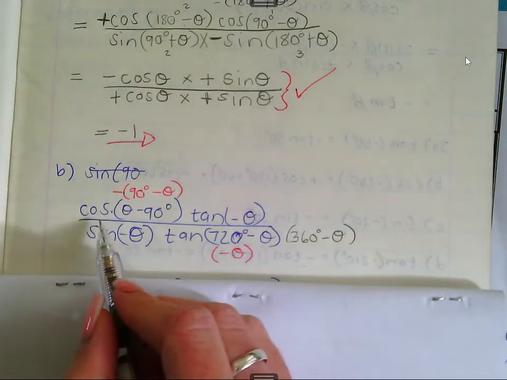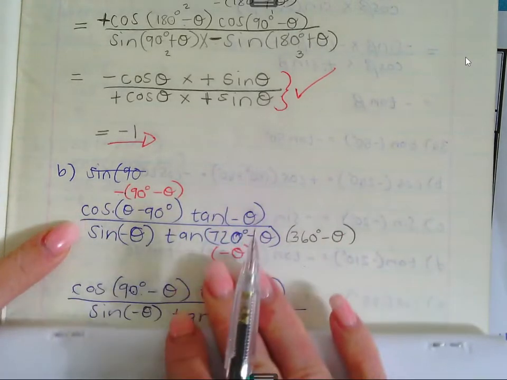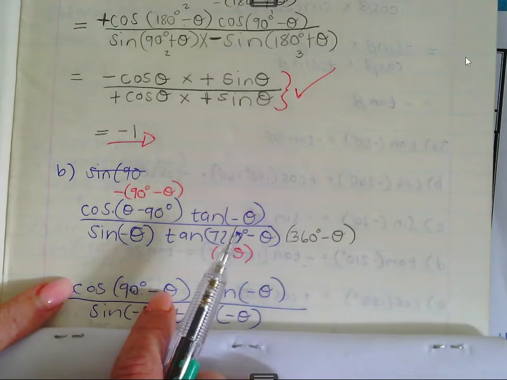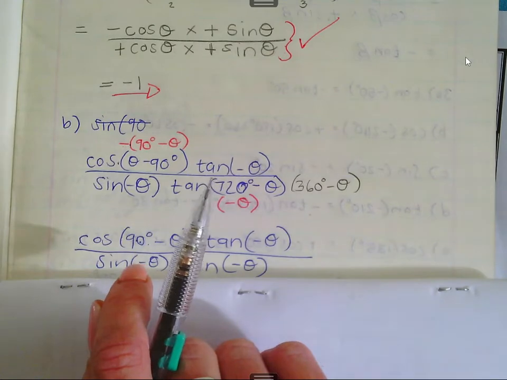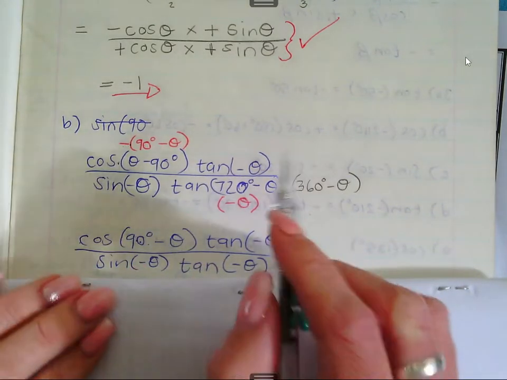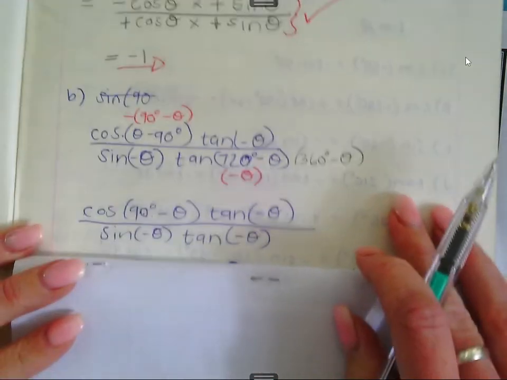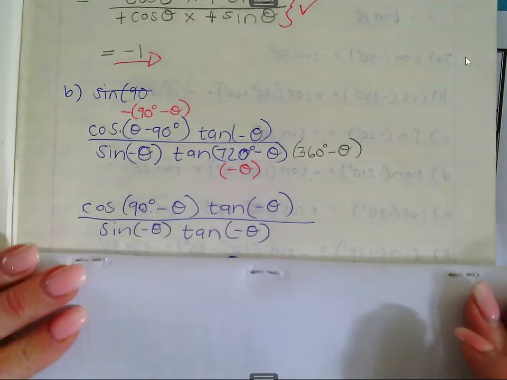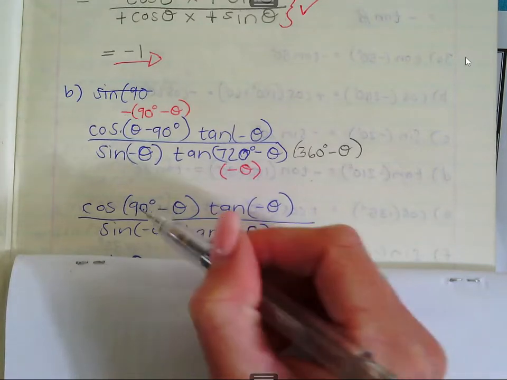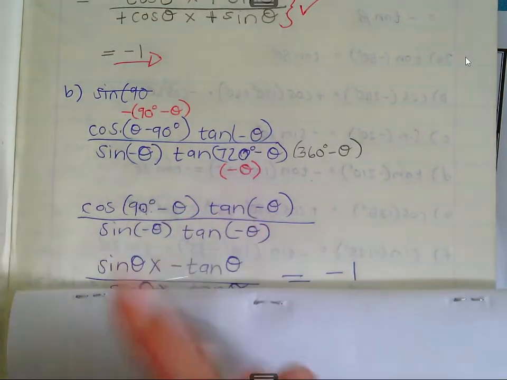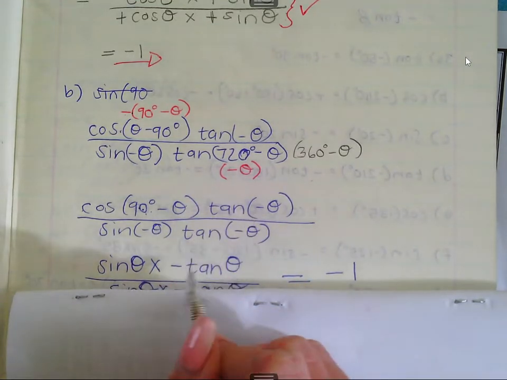Okay, now I start. I say the cos of a negative is the positive cos of the angle. So I haven't changed the angle yet because there are many things happening at once. Don't skip steps. You're going to make a mistake. Right, that one I changed and that one I just wrote correctly. Now I'm going to go to the reference angles. 90 minus which quadrant? First, 90 sin theta. The tan of a negative angle is negative tan of the angle.